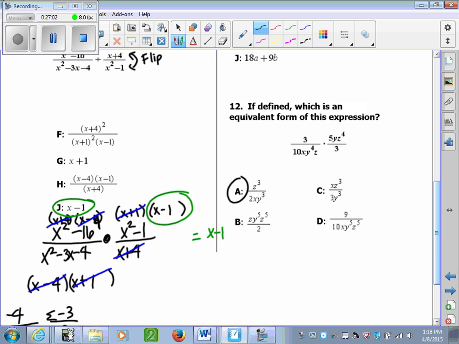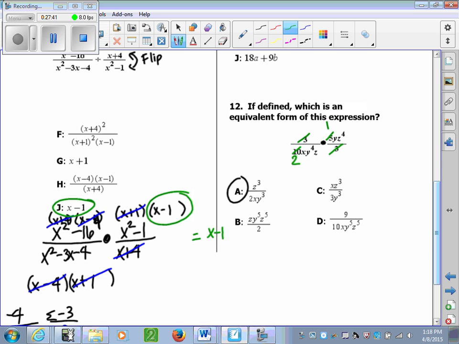Alright, so again, we're going to do this before we multiply, because we're multiplying here in the middle, right? So we can look and see if anything cancels with each other. And I'm looking for the same thing in the numerator as I see in the denominator. Well, I see this 3 here and a 3 here, so I'm going to go ahead and cancel those out. 3 divided by 3 is 1, so I don't need to write that down. I also see I have a 5 and a 10. Well, I know 5 divided by 10 is the same thing as 1/2, so that will leave me with a 1 over a 2 here when they simplify. I don't really need to write that 1, but I'll just write it there so you can see where it's coming from.